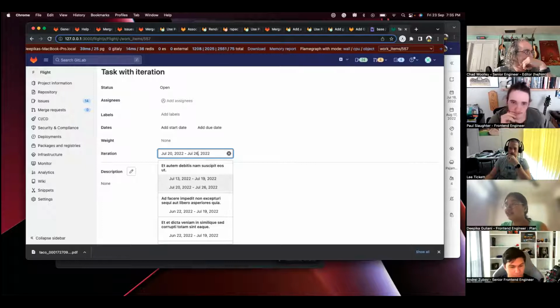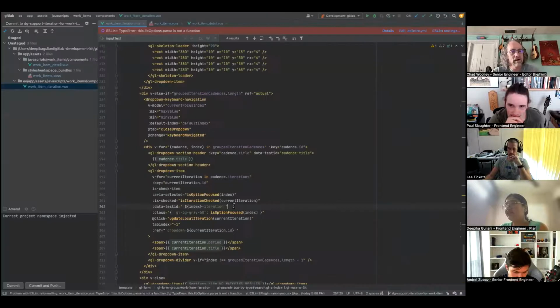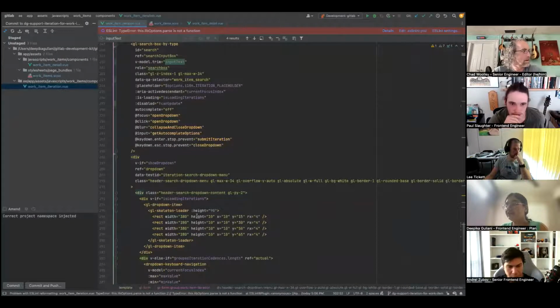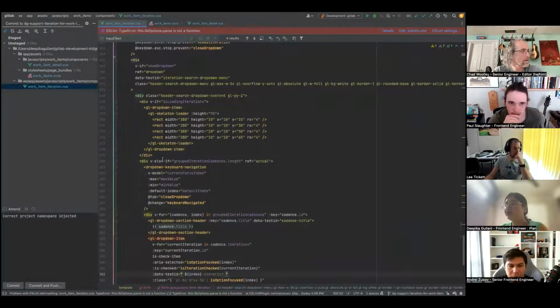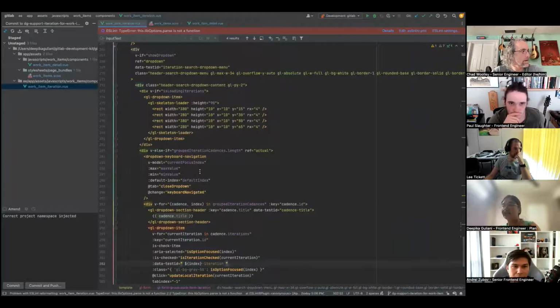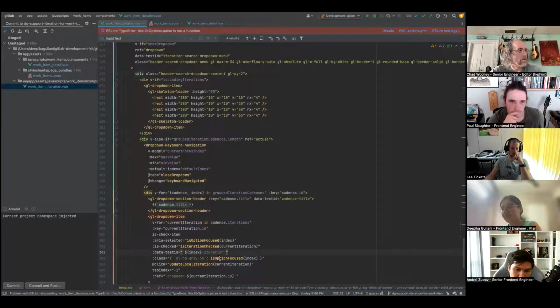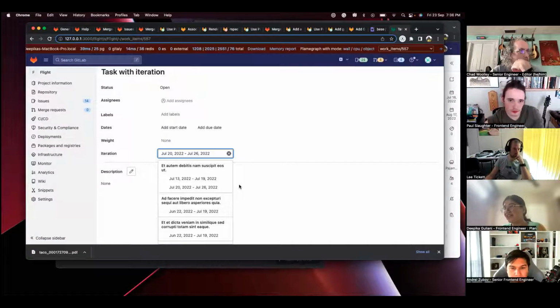There are a few issues. There's a component being used, the drop-down keyboard navigation, which is also used in the header search. Whenever I use keys like down or up, it emits an event. Programmatically, I know which option is focused, and then I have a background class set on that drop-down item. There are two issues to it.